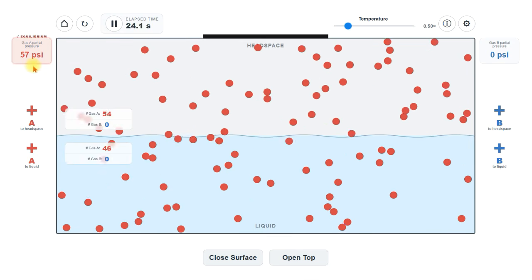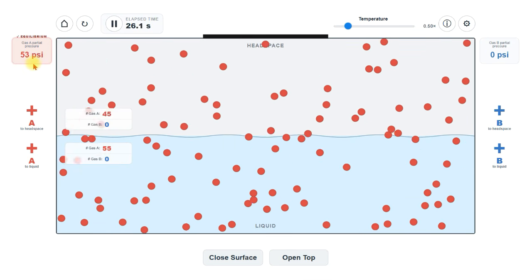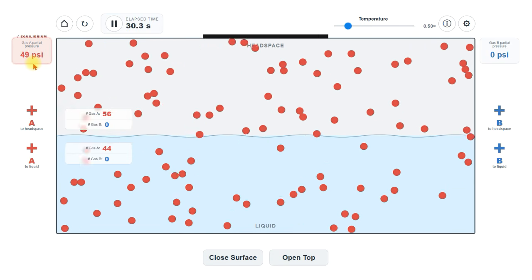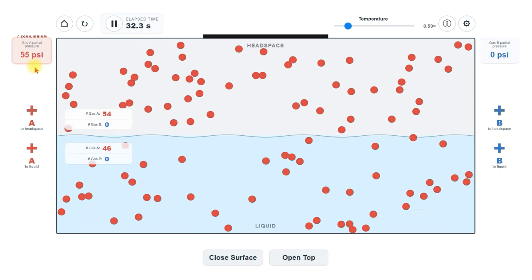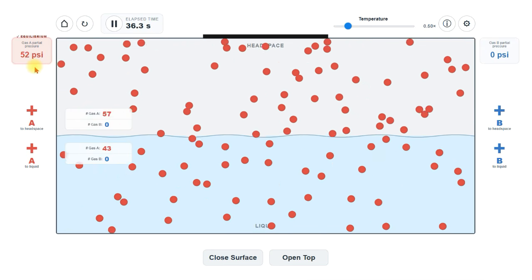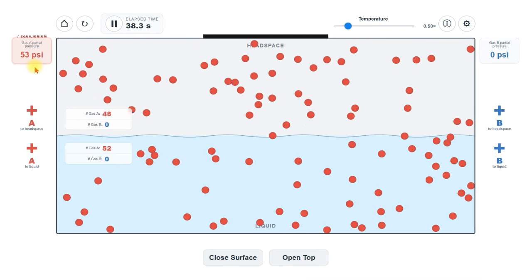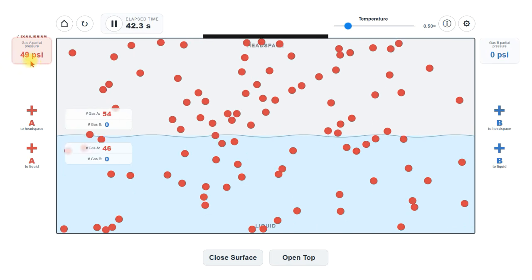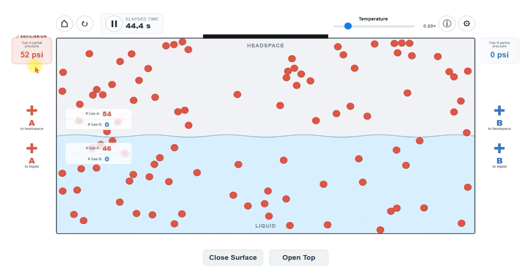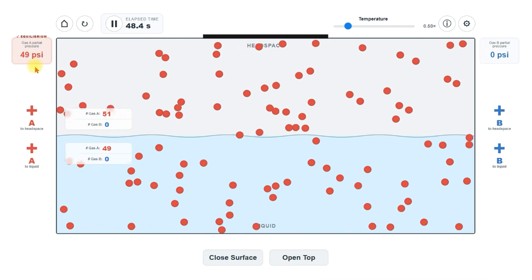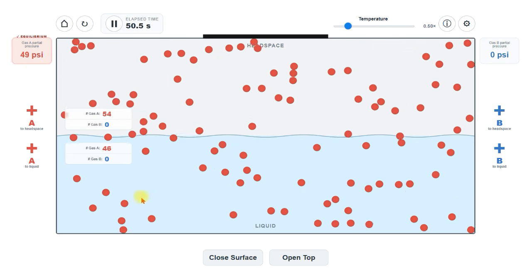That means equilibrium has been reached, which means that the pressure of the CO₂ in the headspace is no longer changing radically. It's essentially settled down. Now, because I'm using so few molecules, just 100 as opposed to many, many billions of billions in real life, that would be something the size of a champagne bottle, the pressure jumps around a little bit, it's a little jumpy. If I had many billions of molecules, the pressure would be very smooth.